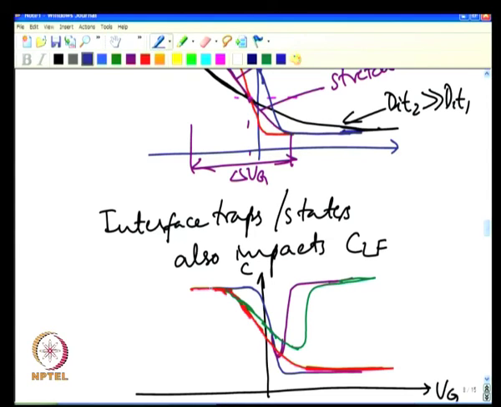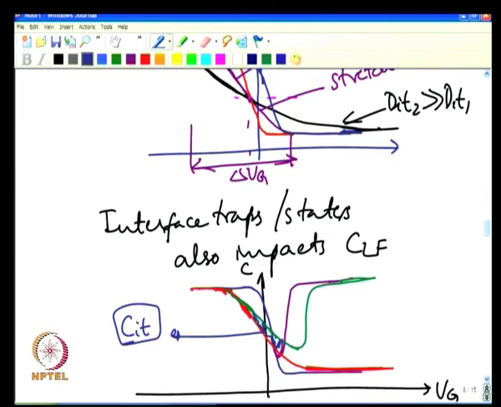At this point, you do not see that difference anyway, because all your capacitance is dictated by COX. And again, here, as expected, this is dictated by the maximum depletion width, minimum capacitance, and again, this is governed by whatever you have in terms of the oxide capacitance. But here, where they were supposed to be exactly identical on top of each other, you see this difference, and this difference, whatever you have in this depletion region, is due to CIT. Okay, and that is what you see.